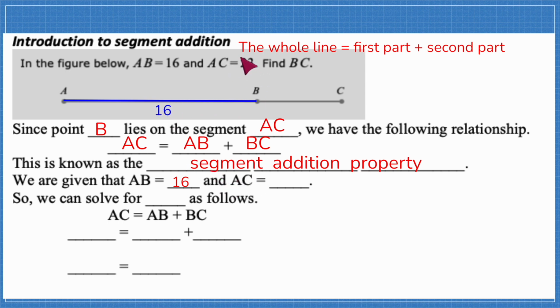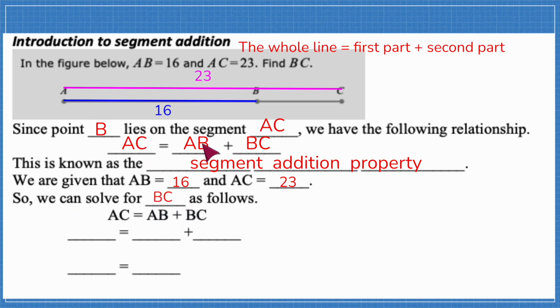And then we're also told that AC, which is the whole thing, equals 23. This is why I like the labels, because it makes it much easier to immediately see. If I want to know what BC is, well, I'm going to do 23, the whole thing, and I'm going to take this segment away here so that I can see what's left over. If I know the whole thing's 23 and I'm using up 16 of that, I just want to know what's left over for BC, right? So we can solve that using our little equation here.